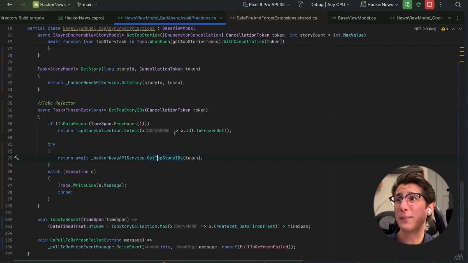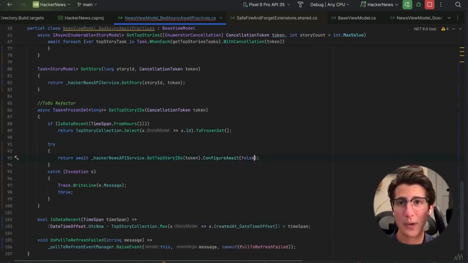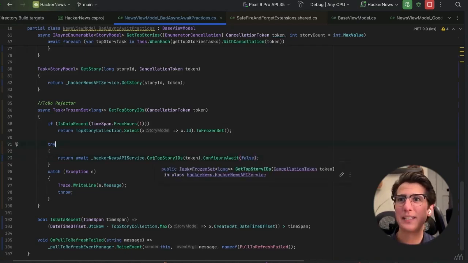Now, look at this code. It looks pretty good. I mean, again, we could add in a configure await false here since we know we don't need to return to the calling thread. And we don't want to return to the UI thread, certainly. But if I look at this again, get top story IDs returns a task of type frozen set of type long, and this method also returns a task of frozen set of long.